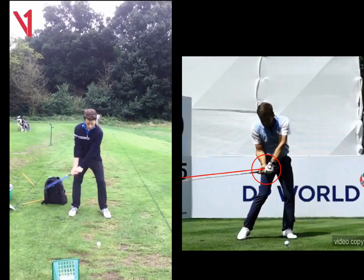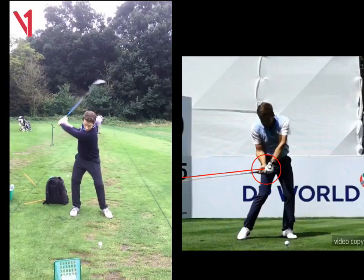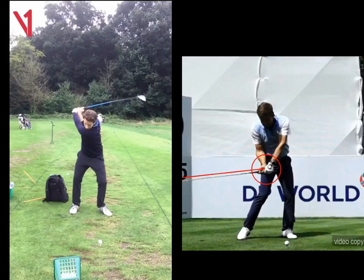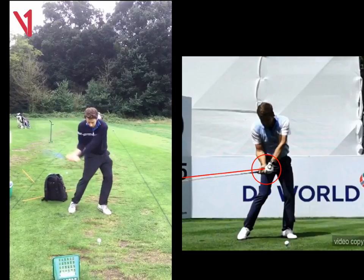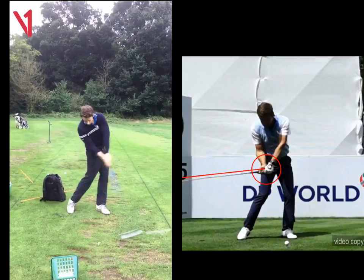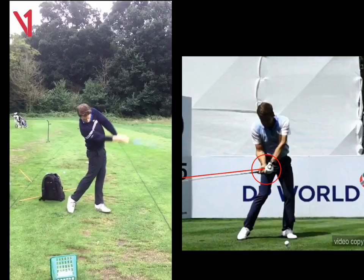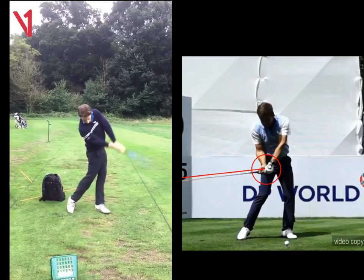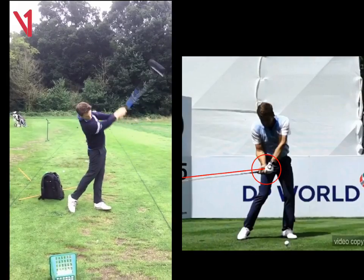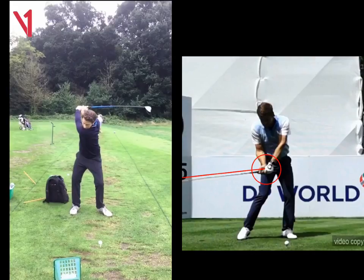I feel if we can get that right hip going up a little bit, let the right leg straighten, the shoulders will get steeper, the arms will get higher, then we can turn aggressive but get the club back down in front of the body rather than underneath and stuck. And then from here you've really got to flick and save. Your hips on the way through look fantastic. You've got a bit of left foot rotation there, which we'd tidy up. Otherwise, it's quite a good swing. I just feel we could tidy it up a little bit.